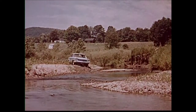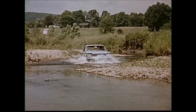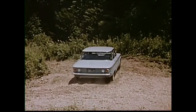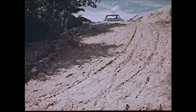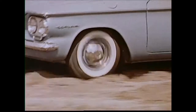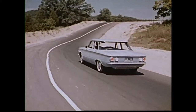The Corvair took the punishment and asked for more. Yes sir, the Corvair's as good as she looks. Corvair power, ruggedness, maneuverability, handling, traction, braking — all proved again and again. Not much doubt about it, is there, that this is the car that gives you more of what you're looking for in a compact car. Sure, the Corvair has more. And the Corvair is ready and able to prove it.